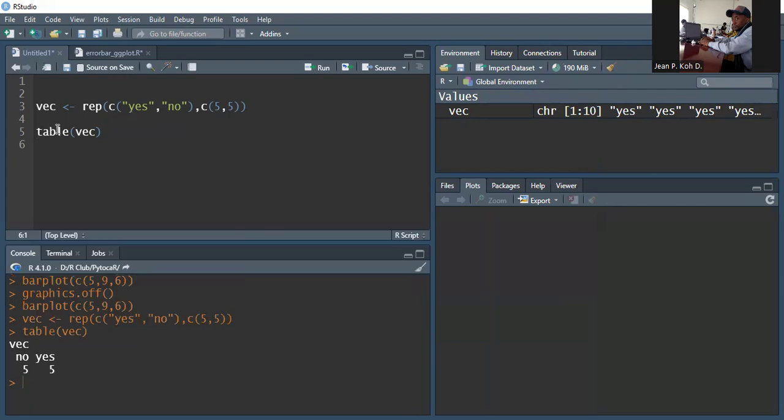Now I have two commands. In a command, you have what you call a function. This is a function, rep. And a function helps to do the various transformations. Like here, I will add arguments. What you have in a function are what you call arguments. This is the first argument, even though I've applied another function. So it's having two functions. We are going to see what the function is. It's having the function rep, it's having the function c.